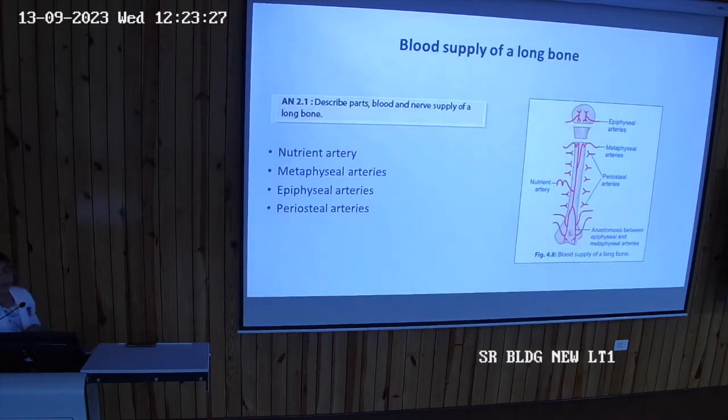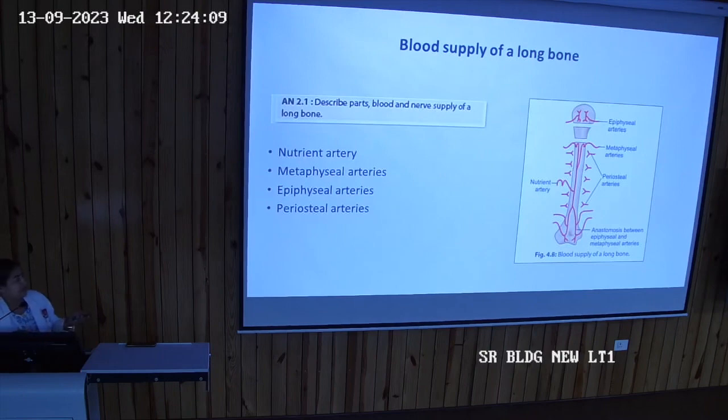Now the blood supply of the long bone. This long bone has various blood supplies. One is the periosteal blood supply. Any artery that is running in the region of that bone will give branches towards the outer side where the periosteum is present. These are called periosteal arteries, which are branches of the adjacent arteries running over that area. Suppose in the humerus there is a radial artery. The radial artery will give branches to the periosteum of the bone, which are called the periosteal arteries.